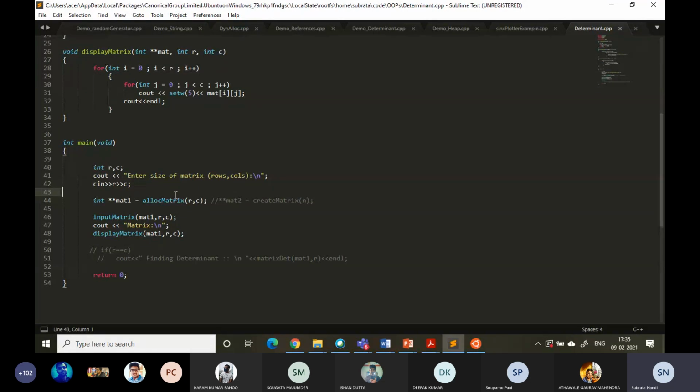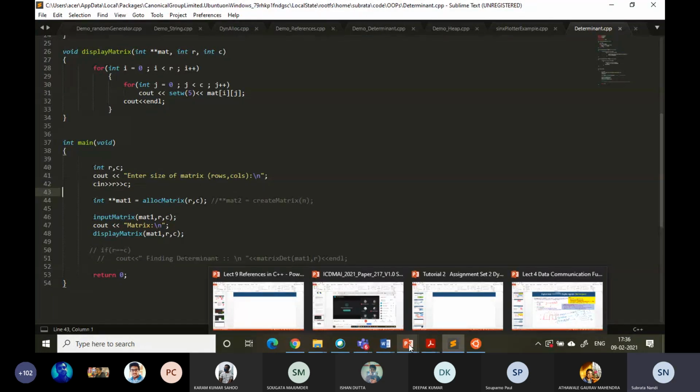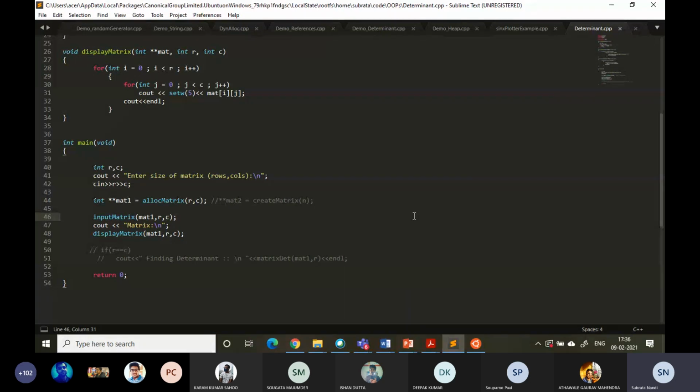You should be having a one-dimensional array of integer pointers, which will be pointing to the row elements. So the base element of that one will actually be returned, right? Because once you know the pointer to the integer pointer array, can you recall that? Yes, sir. So then you know that you can get hold of the entire allocation. So you can actually use it for other activities also.